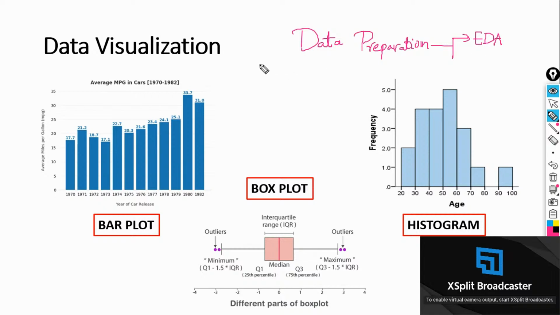As part of EDA, we have business moments. EDA stands for Exploratory Data Analysis. It consumes the majority of the time because it is generally performed on one column at a time. It's a univariate process, taking one column at a time and performing the first moment, second moment, third moment, and graphical representation, nothing but data visualization.